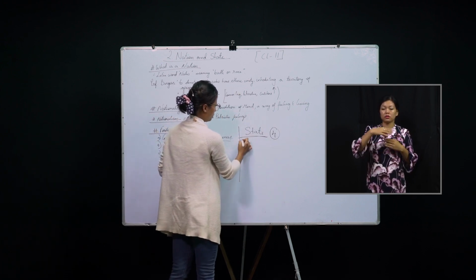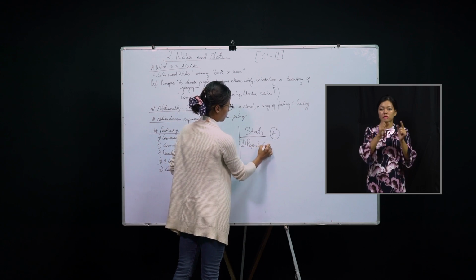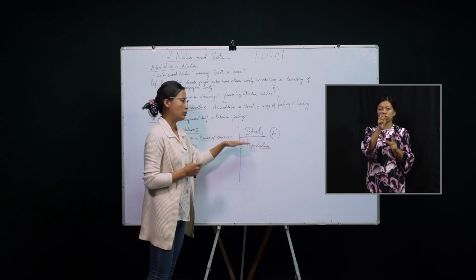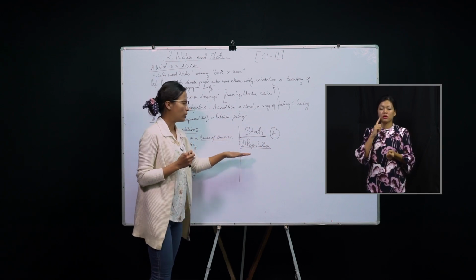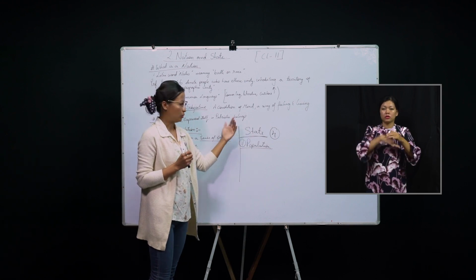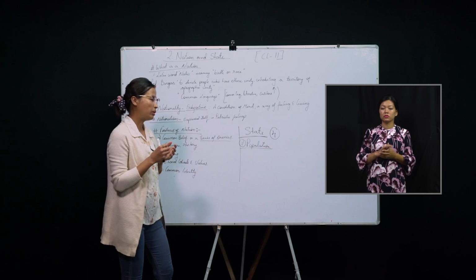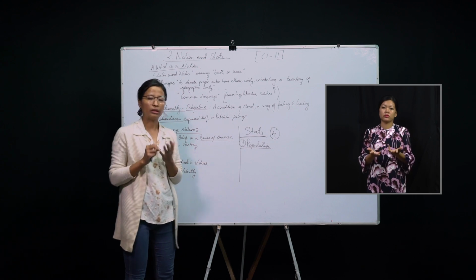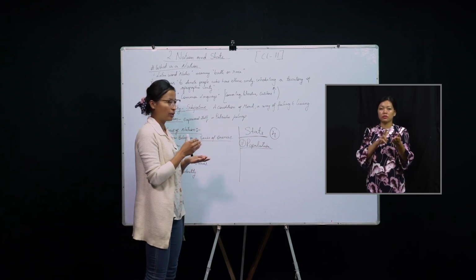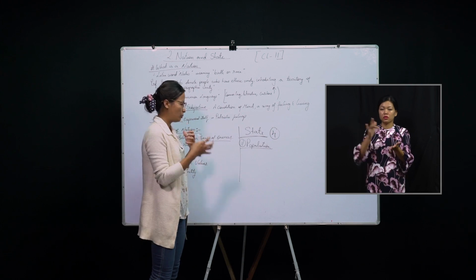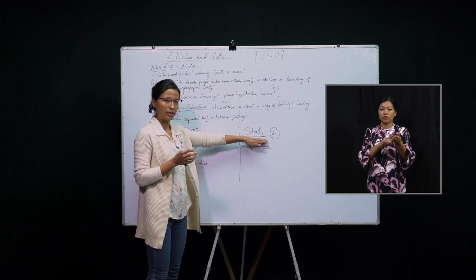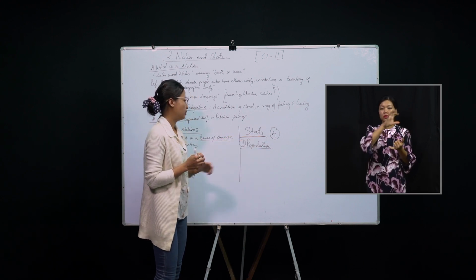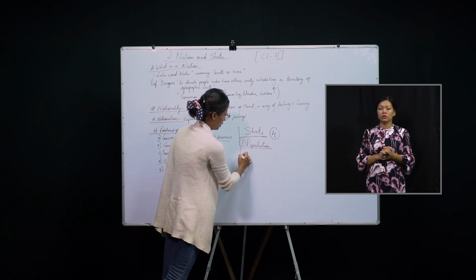The first is population. Population is very much necessary to constitute a state. Without population we cannot term it a state. The size of the population may be more or less, but it needs to have a population. For example, countries like Vatican City and other states like China. When we compare these two, one is very small and the other is very big, but still we call it a state, right? So a sense of population is needed to constitute a state. Now point number 2, we have government.